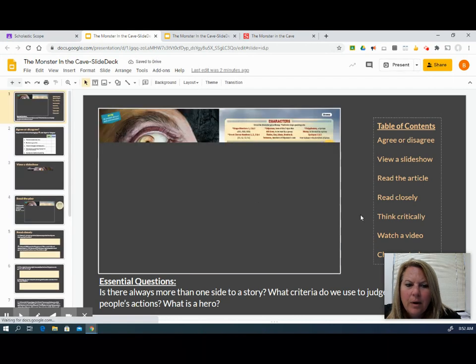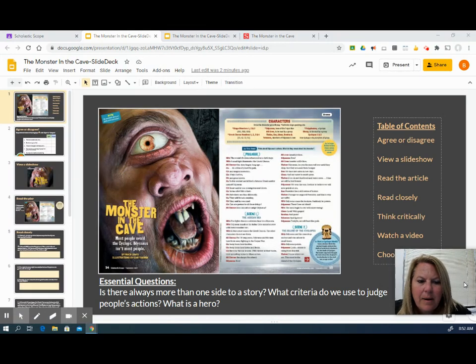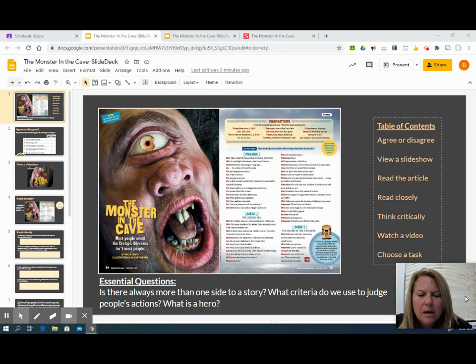And if you'll remember, when we have used these slide decks in the past, you kind of go back and forth between present view and what we're seeing right now, which is just the layout of the presentation. So for right now, I'm not going to put it in present mode. You can see that these are the things that are contained in this Google slide deck, and these are the things that we'll be working through each day that we're reading this selection.